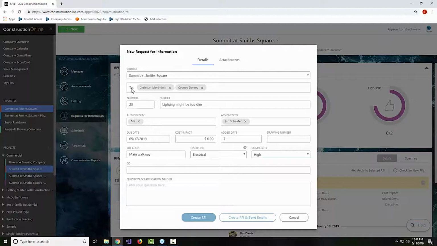And now, of course, in this case, there may be other people that want to follow this, track it, see the responses that we're getting as they're coming in. This is also why we include the CC field. Much like your email has a CC option or a BCC option, this allows other people to follow the conversation without necessarily being a contributor or anything like that. It is very, very useful when we start to work with things like, in this case, the lighting situation.